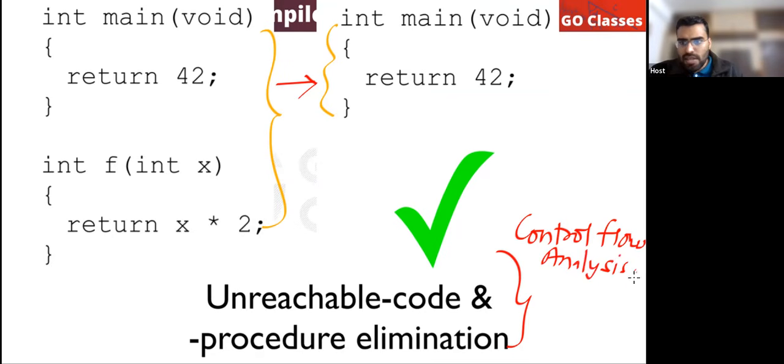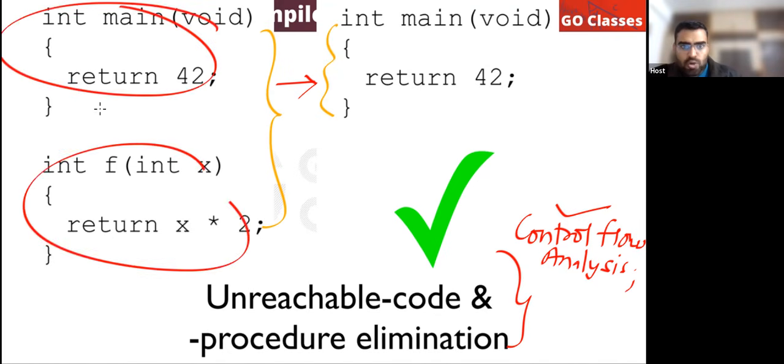Also tell me, is this local optimization, global optimization, or interprocedural? This is control flow analysis, that is fine. But is it local, global, or interprocedural? This is inter, not intra.